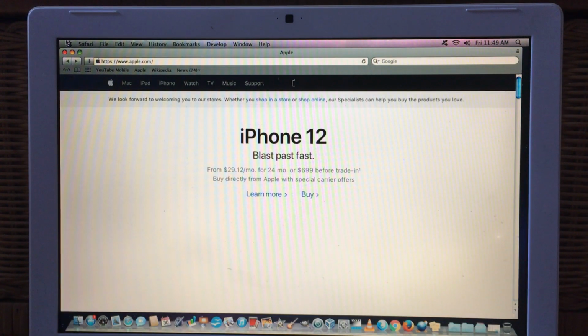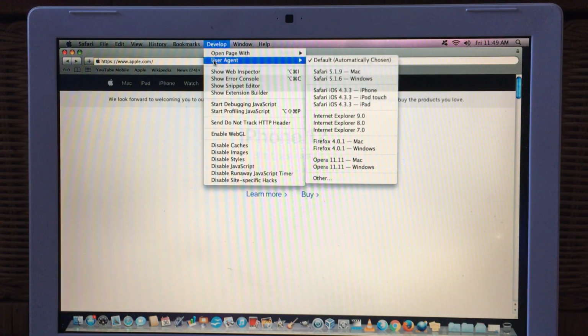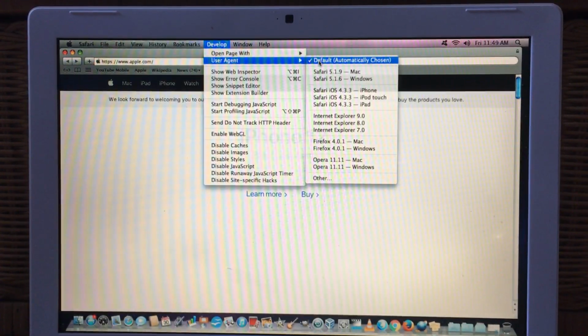You have to go into Settings, and let's just go back here. You see it has user agent. So right now we're at the default, and that's desktop, Safari desktop. That's going to be the default.